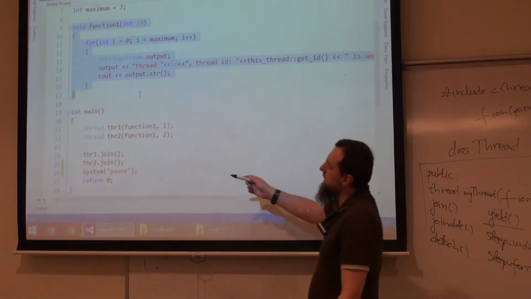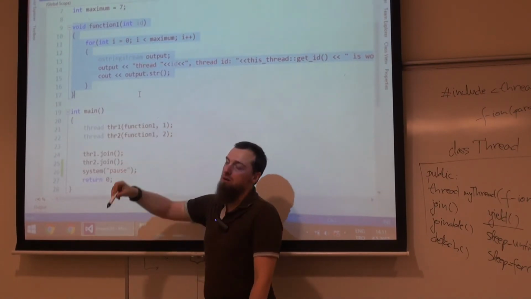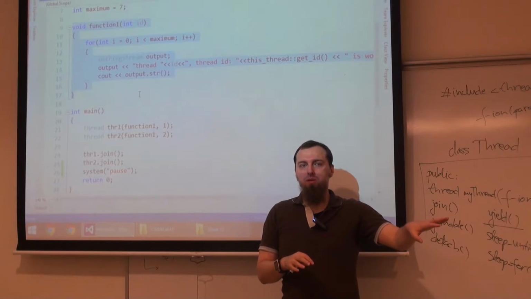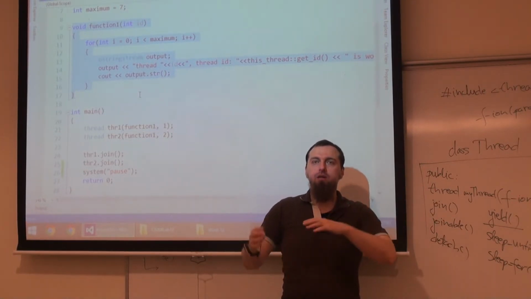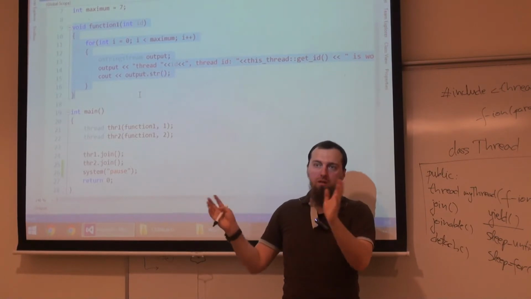We can create two functions. Usually it's not the case. Usually one thread is working on one function, another thread is working on another function. As I told you, one thread is waiting for our input for the word processor, so we can print it. Another thread is doing some background stuff. Another one might check our grammar mistakes, and so on.